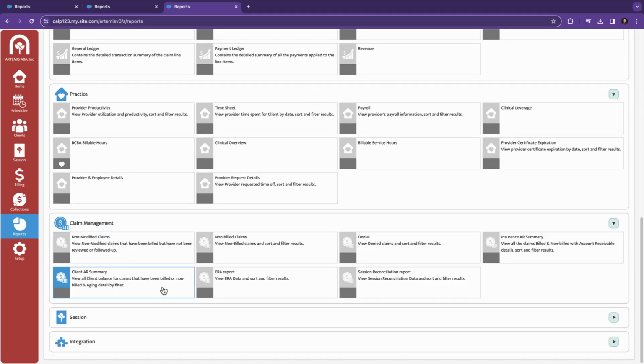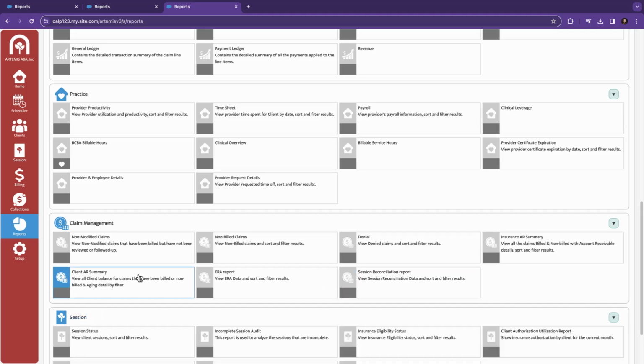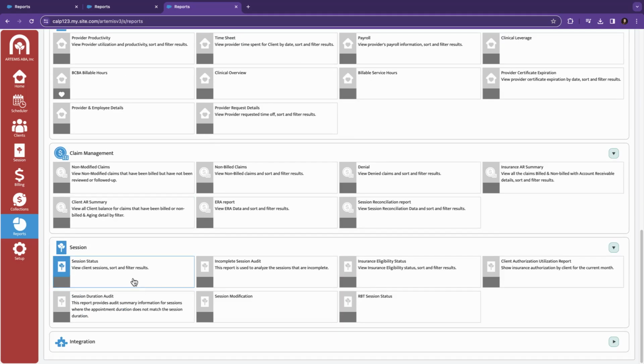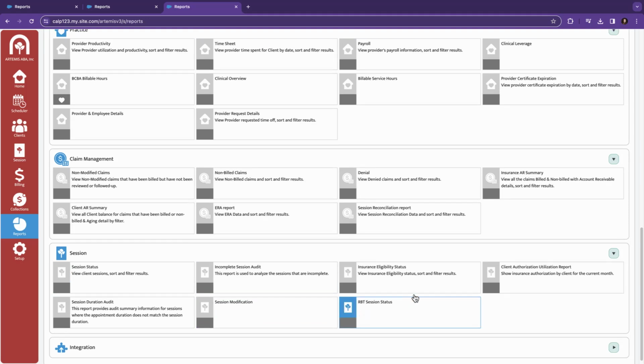Under claims management, you can see that there are non-modified claims, non-billed claims, anything denied, any insurance AR summary, and that's for accounts receivable, client AR, ERA report, and session reconciliation report. Under session, we have status, incomplete session audit, insurance eligibility, client authorization, session duration, session modification, and RBT status.